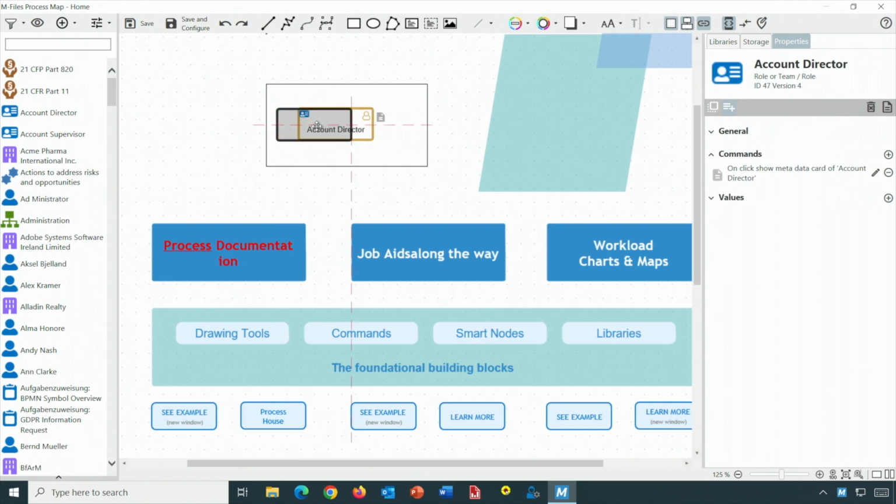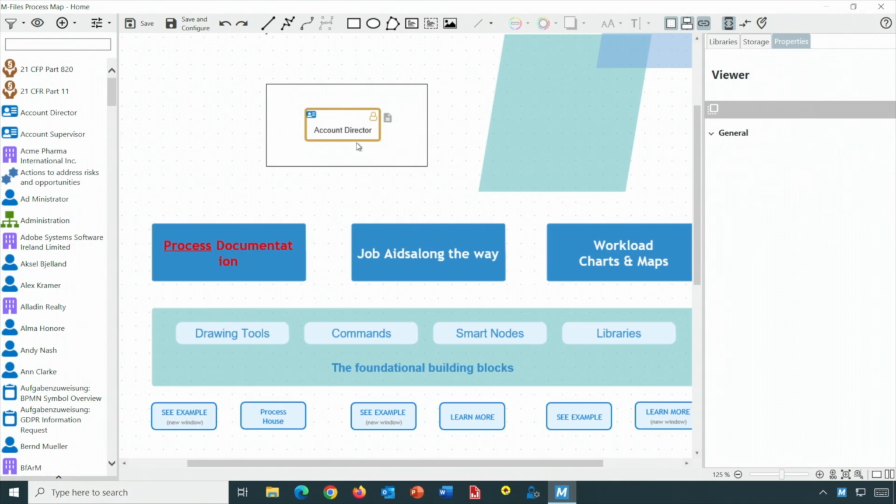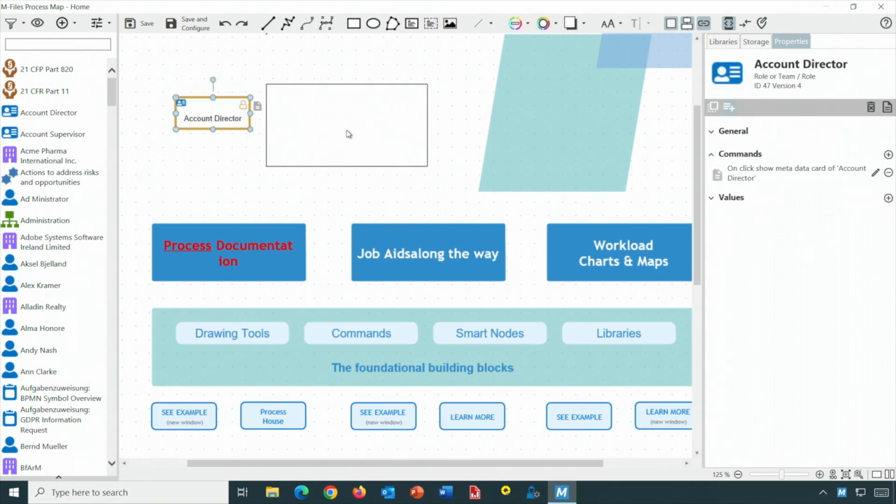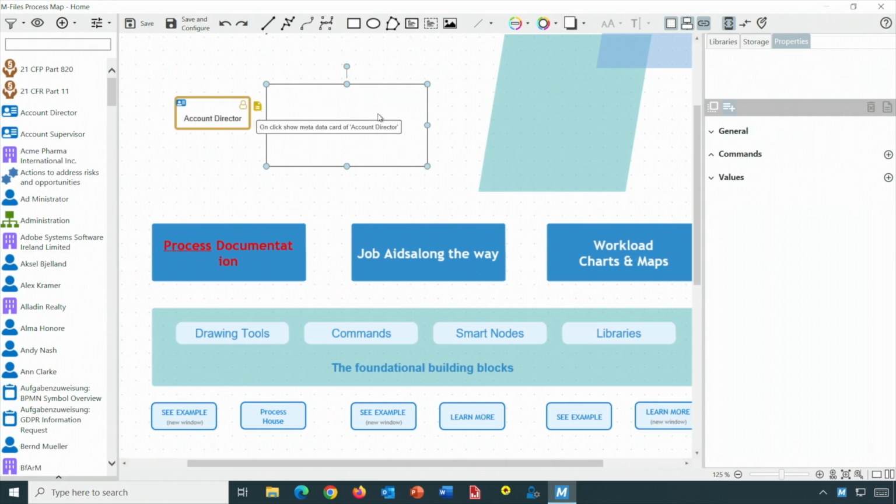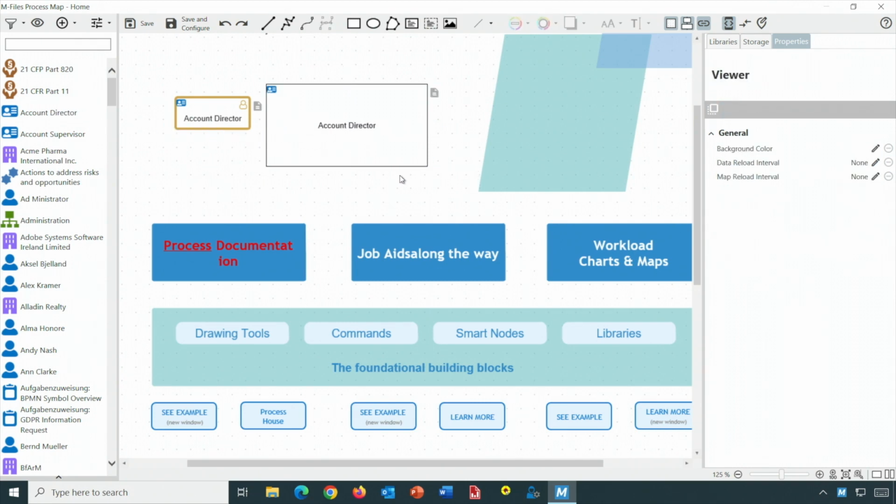Now it goes by the methodology, and so this is kind of the default option now. But I want to create the object looking like this, and just have maybe the metadata command and also dynamically show the name. So the trick is, you also have to switch to the properties of the object, go to general, of the shape in this case, and have the accept drop option turned on. And now the rectangle accepts a drop. So you take that element and throw it onto there, and now it becomes an object with the name or title and the icon.